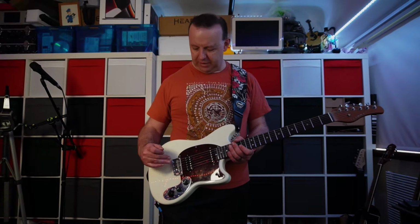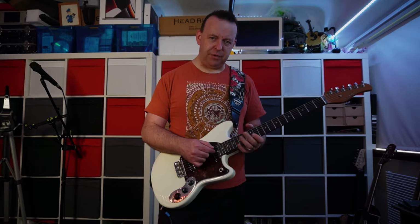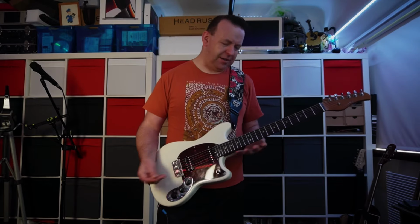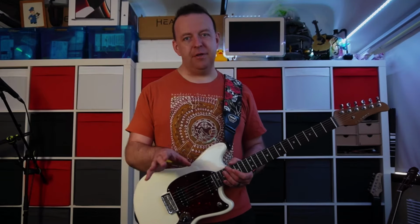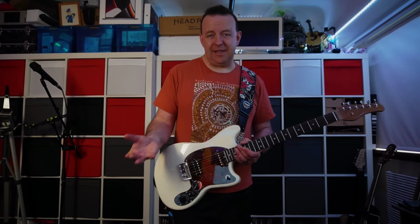Two different pickups with a nice saddle there. It plays really nicely. The action is nice. It's adjustable as well with the neck truss. So it's a really playable, nice guitar. The app is really simple to use, and for those people who are jumping into intelligent guitars for the first time, it's a really nice thing to play around with.